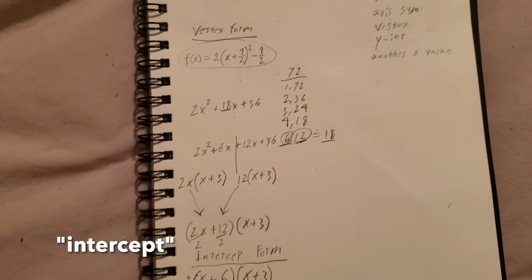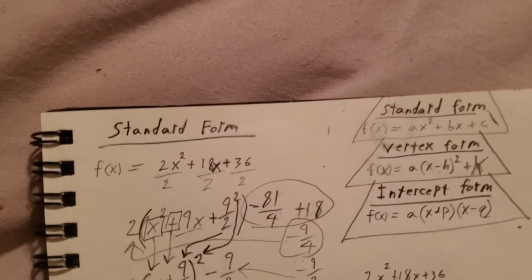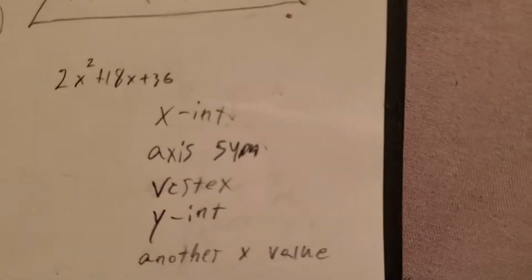In converting each one of these, let me just go ahead and write this as, right, so we have intercept form, we have vertex form, and finally standard form. From each one of these guys, what we want to know how to do is to find each one of these main points of interest. So let me go through how to do that specifically for each one, okay? And you'll just see how it's done.